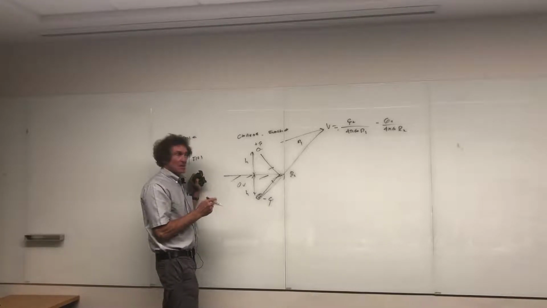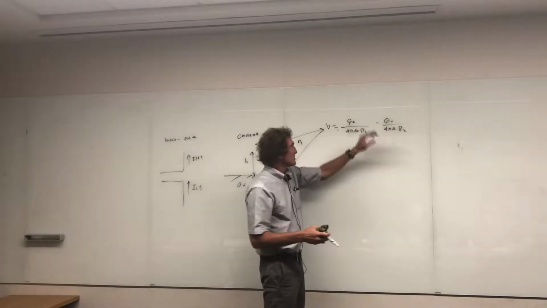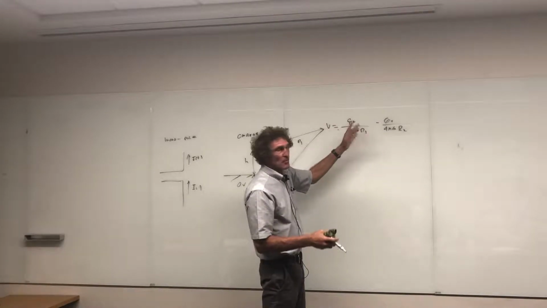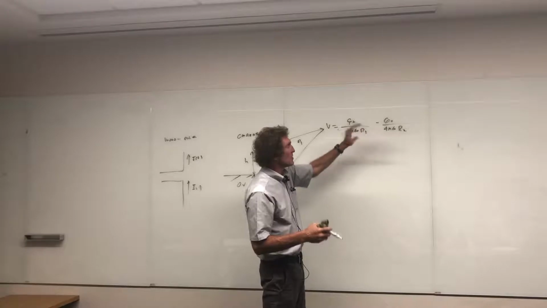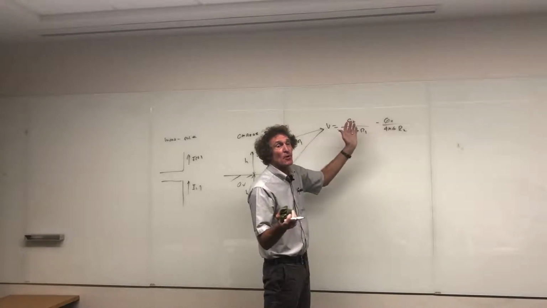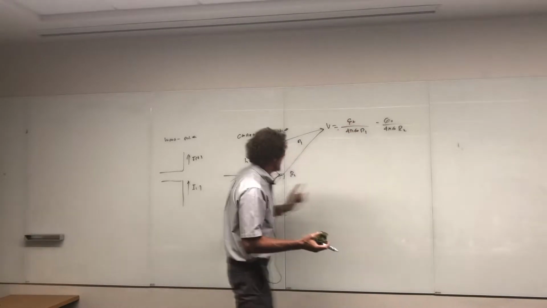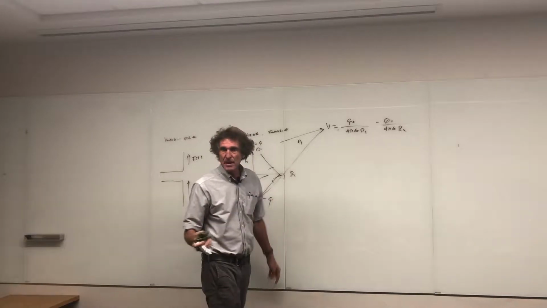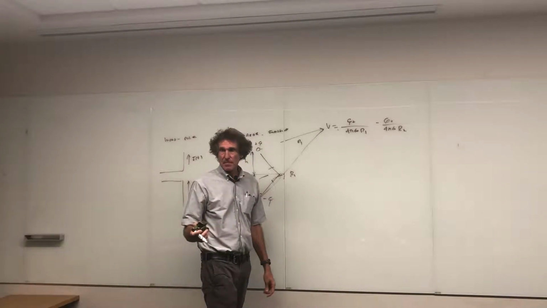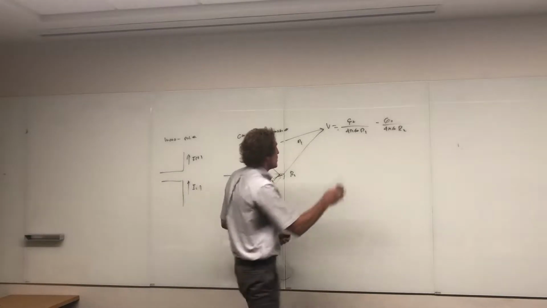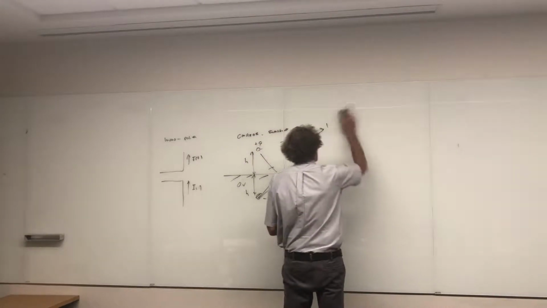What's the voltage there? Factor out Q over 4 pi epsilon naught, times the quantity 1 over R1 minus 1 over R1, or 0. Follow me? So it meets the boundary conditions exactly, and this is a nifty trick. Now, that's for positive charge. Let me show you how this works for current and the way we can figure out what happens if we have current. I always start with charge.